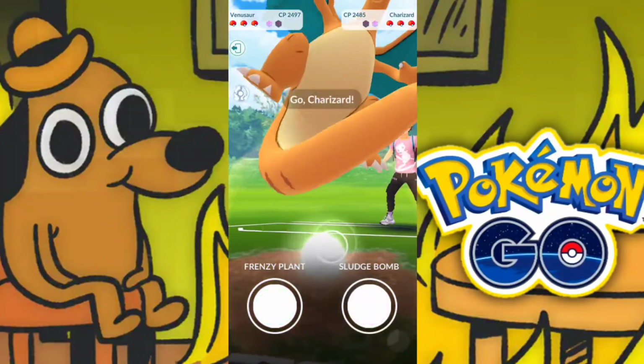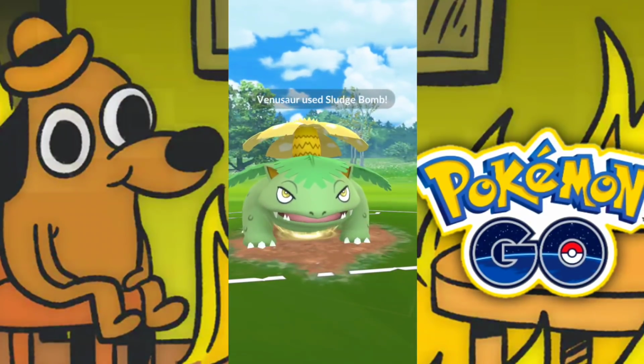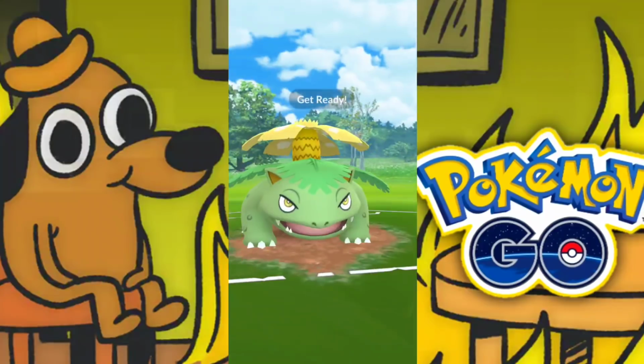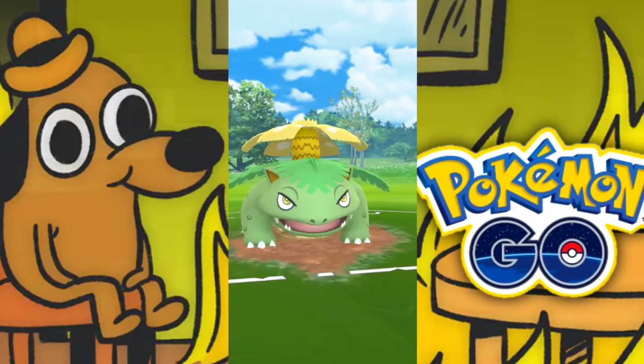So here's where the lag starts. They switch into Charizard. I'm going for a Sludge Bomb, but it cuts me off here, and I'm not even able to hit any of those. It was doing this for the shields as well. As you can see, not even full damage, and I'll just replay that back for you. Happening multiple times, as well as freezing.